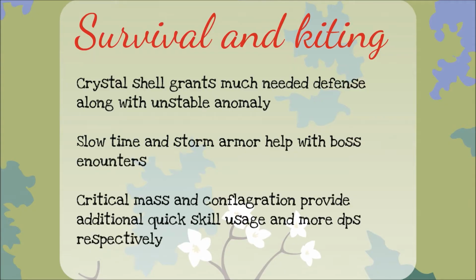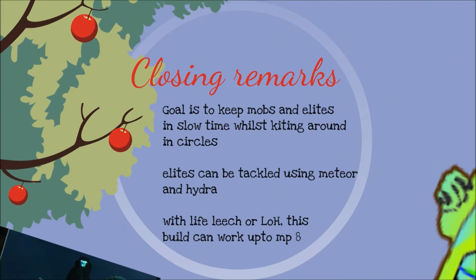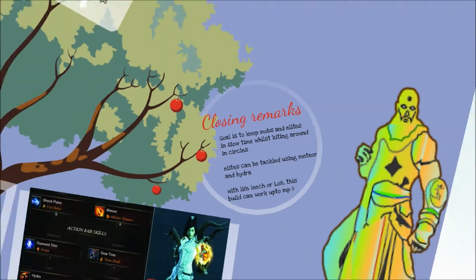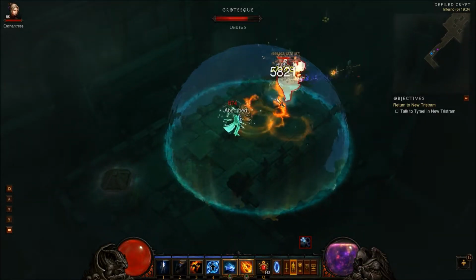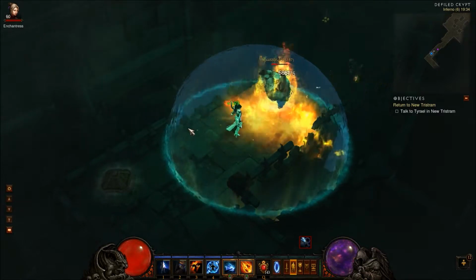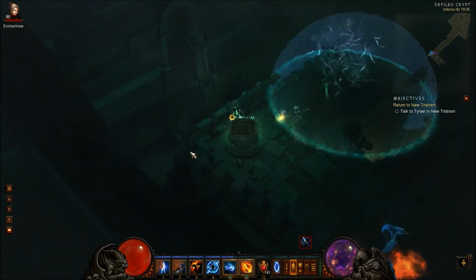That is quite simply the best bit about the build in my humble opinion. It's relying on no life regen, well, minimal life regen, and almost no life leech or life steal, yet you still do consistently well on these higher monster powers. My DPS right now is only 100k, but I do easily manage to dispatch these foes up to Monster Power 6.